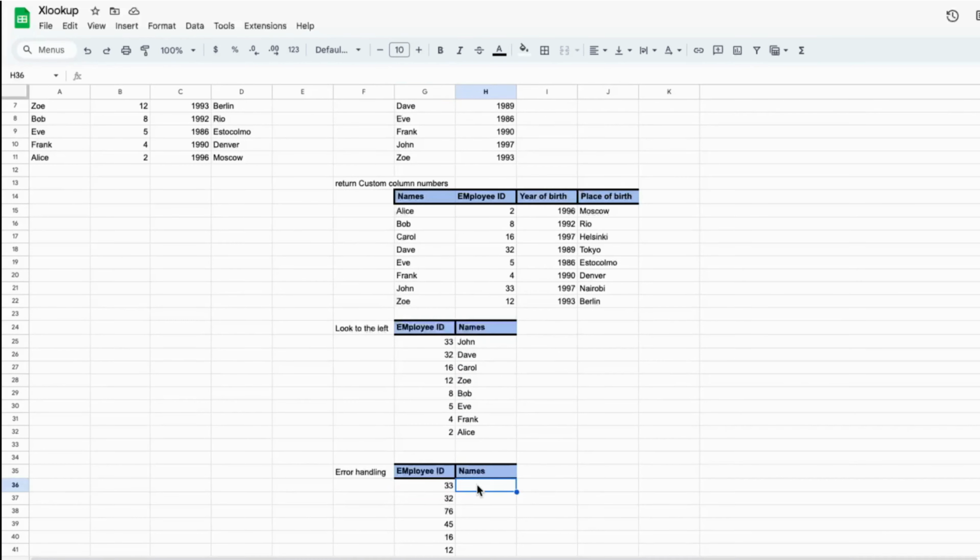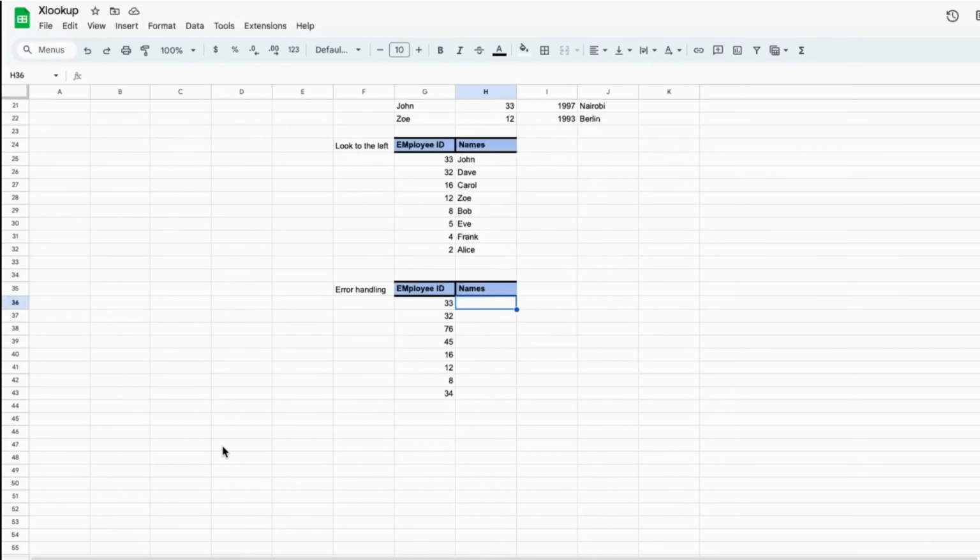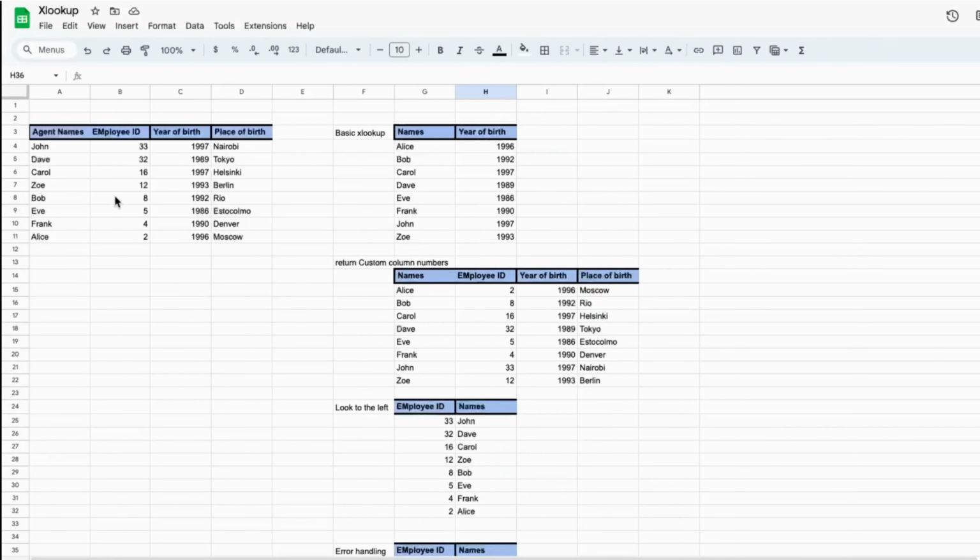So in this case, let us try to find employee IDs which are not in our range and see what XLOOKUP will do. First of all, it will just return an NA error. And in this case, you don't have to use IFERROR or IFNA formulas. You can do it in the XLOOKUP itself and define the error handling scenario.